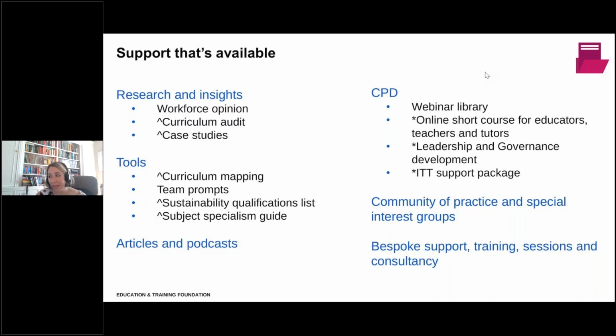And then we've got in the making a number of CPD courses that help people develop their mastery of ESD in more depth than we're able to go into on a webinar format. There's quite a lot in development, as well as a new community of practice around sustainability. And we also offer bespoke support as well. So I just wanted to flag that there's a whole host of things available to you from ETF, but we also signpost to third parties and partners, because we're not the only players in this space by any means. And we want to make sure that people that work in the FE and training and skills sectors have what they need to be able to develop their ESD practice well.